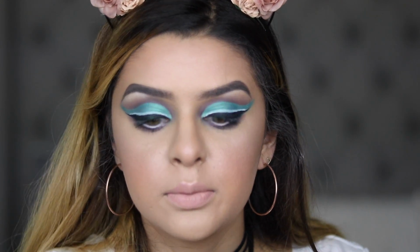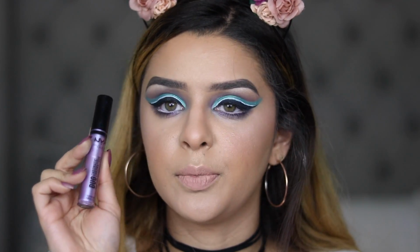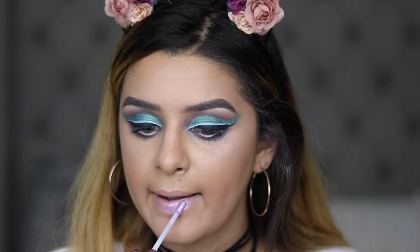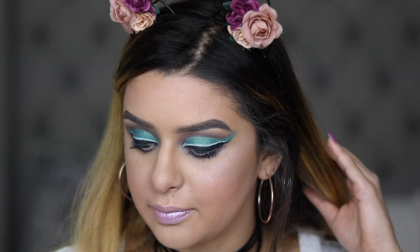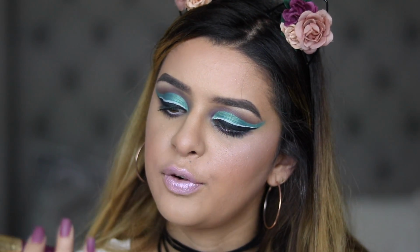I don't know if I should go a little bit more purple or something more eccentric. Since I have used a lot of highlighter just everywhere and I've made this look very different, I wanted to use this NYX Duo Chromatic Shimmer Lip Gloss. And I feel like this is going to make it a little bit more purplish. This one is in the shade Gypsy Dreams. I feel like it's still missing something. This one just isn't doing it for me, so I'm going to try this Amore Metallics from Milani. This one is in the shade Raving Matte.